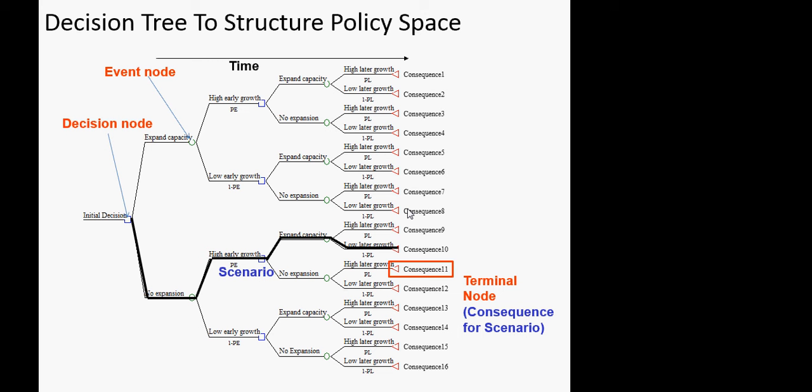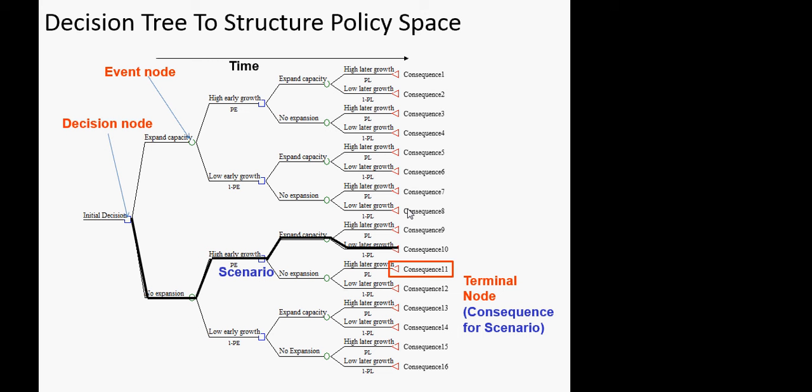So here we have some initial decision, and we have some choices, and we have some uncertainties along the way, and perhaps multiple levels of choices and uncertainties. And we have some particular terminal nodes, each of which is associated with a distinct scenario. So consequence 10, for example, here is associated with this scenario highlighted in black. Okay? That's a scenario of possibilities that would yield consequence 10. Now, very importantly, you'll notice, ladies and gentlemen, that some of those possibilities are within our control. The only way consequence 10 is going to come about is if we've made this choice here up front labeled no expansion. We have elected that choice, and that's opened up the possibility for consequence 10 happening. But we also need, at this later decision node, to choose a certain way.